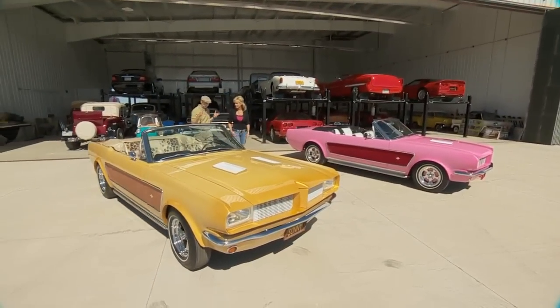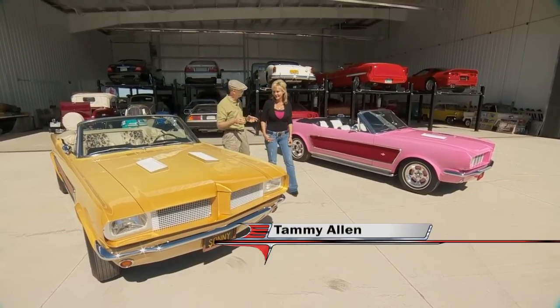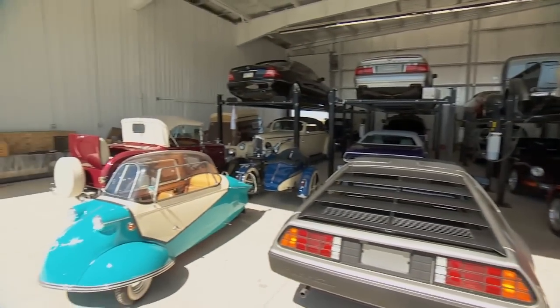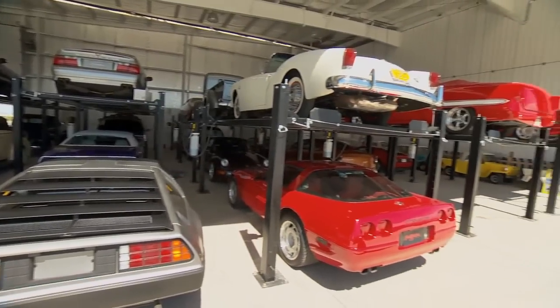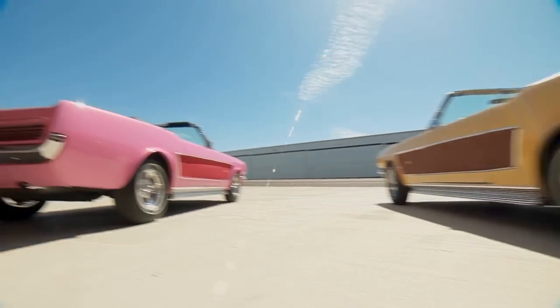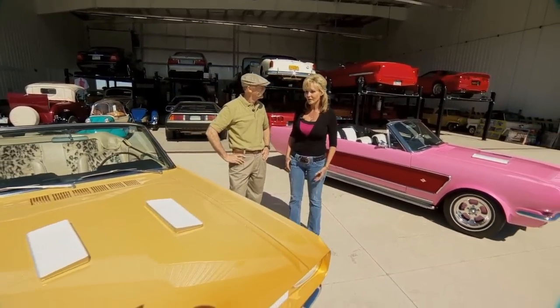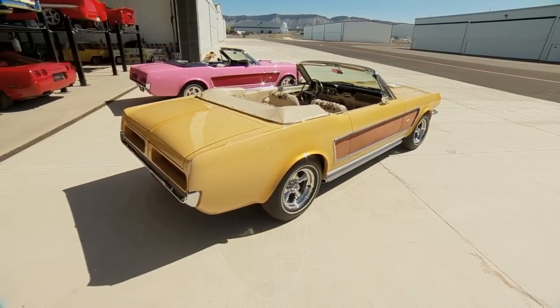Well, Tammy, you're one of the most interesting collectors I've ever met in my life, and I've been doing this a while. You have such a wild array of cars, and a lot of collectors have different themes. They're into foreign, or a particular era, or whatever. But you seem to be, "I like that, or that looks cool." That's really your theme, right? It is. Even my dad said that. He goes, "Cool," and I go, "Yeah, Dad. It's pretty. It's cool. I want it."